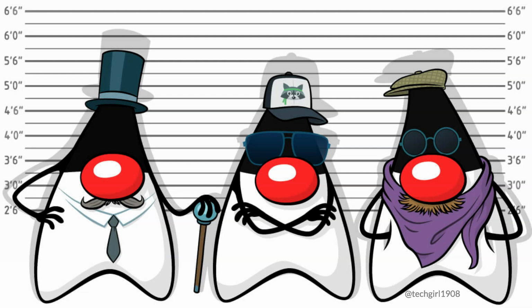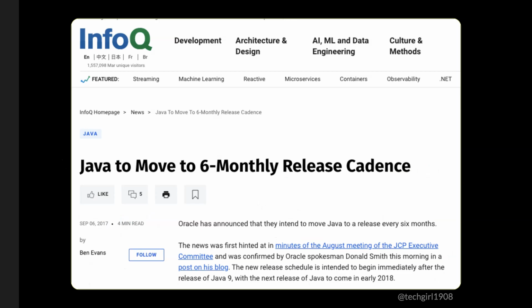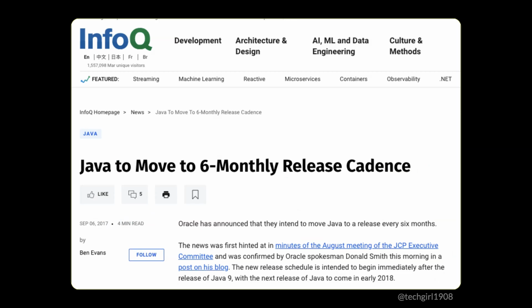So some of the biggest gripes I've heard are things like Java is too verbose, meaning we have to write a lot of code to do the most basic things. And also that the language was not evolving fast enough. So the releases of Java 7, 8, and 9 were all 3 years apart, which is almost a lifetime in software development. The powers that be have heard you loud and clear, and Java has gotten a much needed makeover.